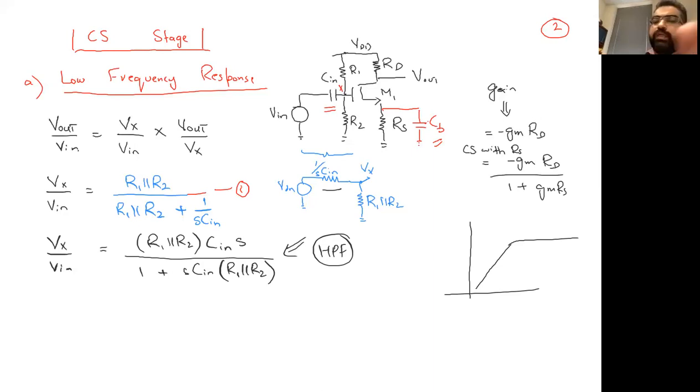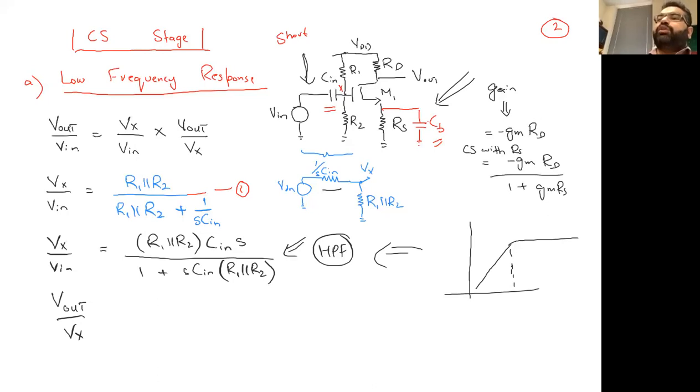But now the important thing is that we also want to see, we'll just plug in the numbers here, but the important part for us is what's the response of Vout by Vx. This Cin will cut it in high pass, but what CB is adding, because I also mentioned CB in this case is a low frequency response, it will be ultimately again bringing some high pass characteristics. And during the mid band calculation, we will ignore Cin and we will ignore CB. Ignore means we will make them short.